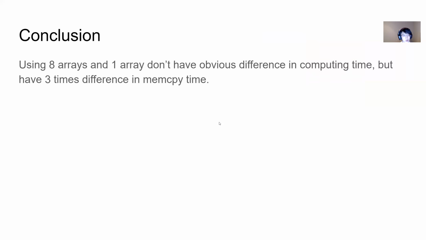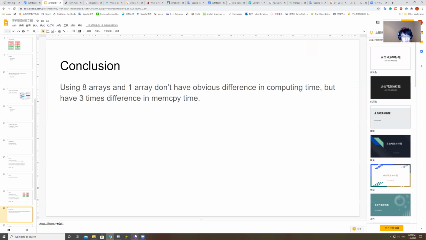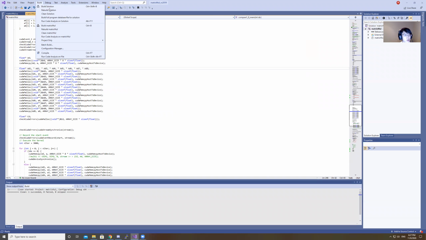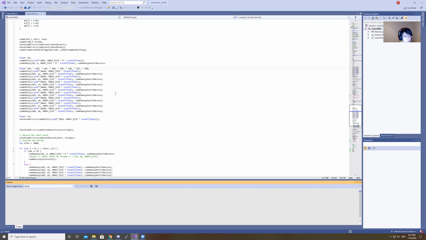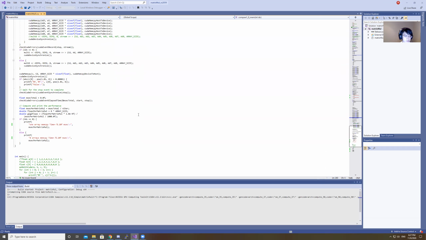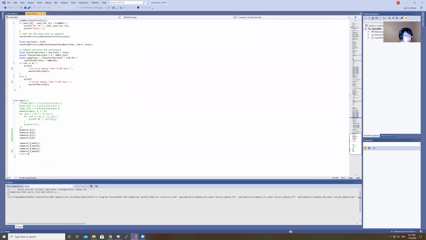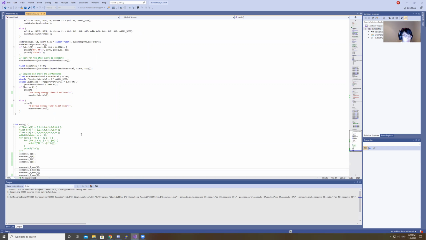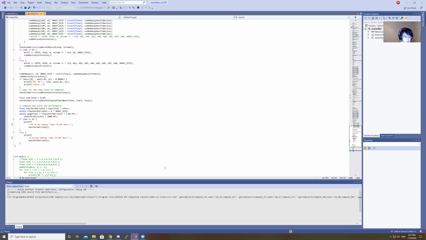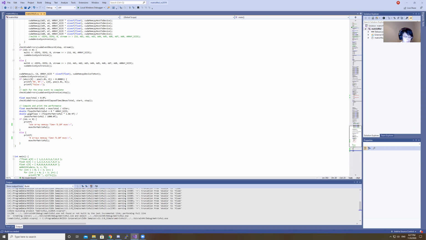So before the conclusion, I can run it here. First we build the solution. And here is my comparison. Okay, build success.